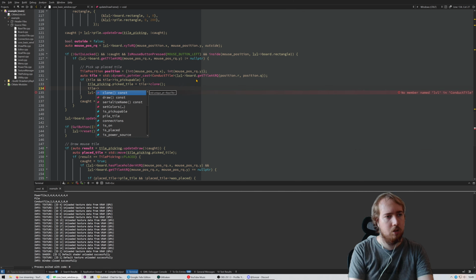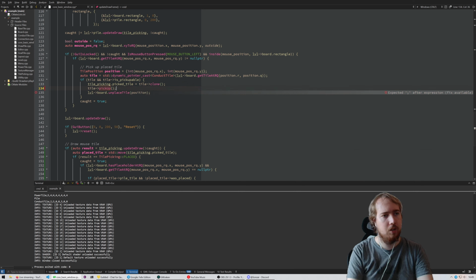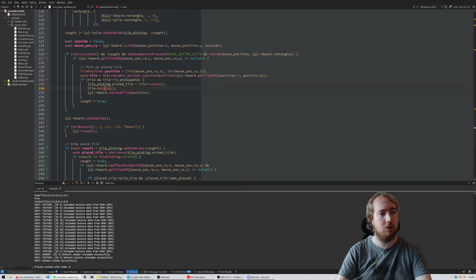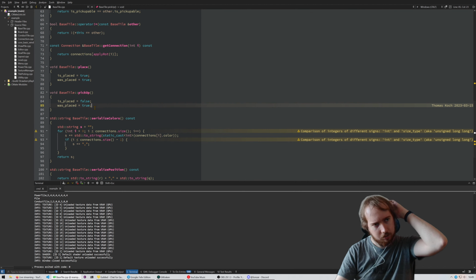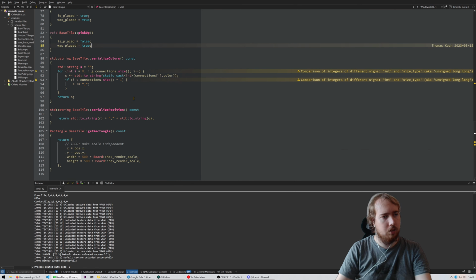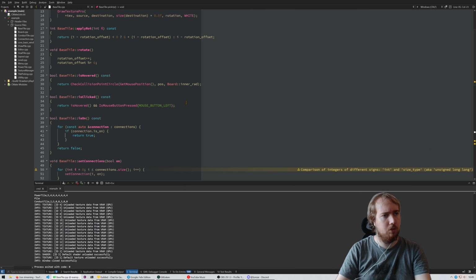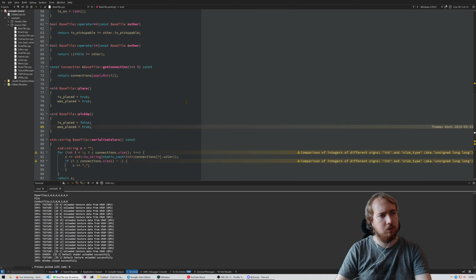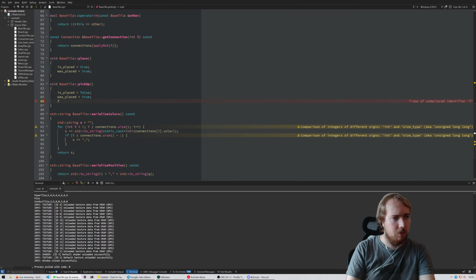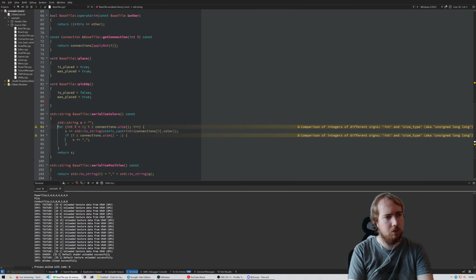Just do pick up. So tiles have this pickup function which resets them. Except it doesn't. Okay, so this function also doesn't do what I thought it would. Well, let's make it do what I thought it would.